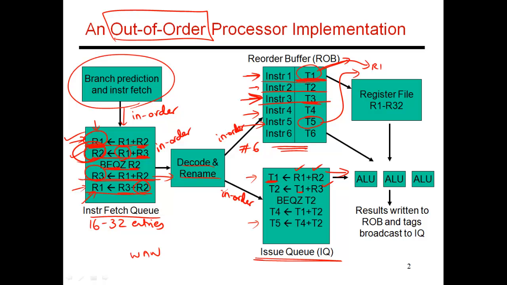It needs a simple integer adder to add R1 and R2. There's one pipeline stage in between which reads values from R1 and R2, then does the math and produces a result. Once you have a result, you place it back into register T1 associated with the reorder buffer. In addition to writing the result in T1, you send a broadcast to the issue queue saying T1 has just been produced, so anyone that needs T1 can proceed. The issue queue does a quick check to see who's waiting for T1 — this instruction and this instruction are both waiting for T1.